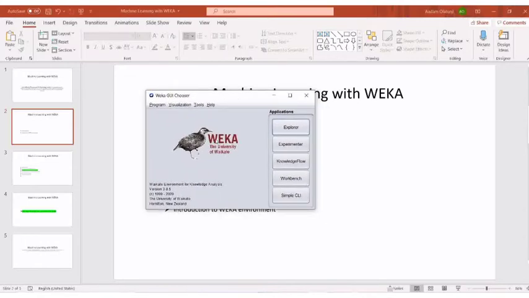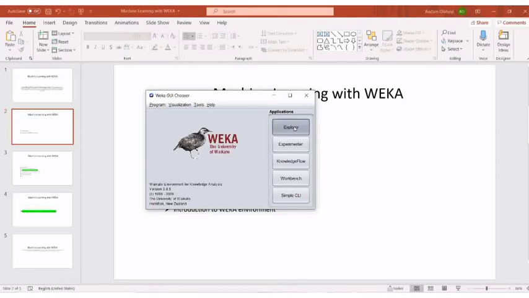As you can see, this is the Weka GUI. You have the visualization option, and you have tools. In the Weka tools, if you click Package Manager, I will explain later what you use the Package Manager for. However, what we need to use now is the Explorer. We also have the Experimenter option, which we will discuss later. If you want to automate a couple of tasks, you can do it in the Experimenter section. But for the basics, let's start with the Explorer.